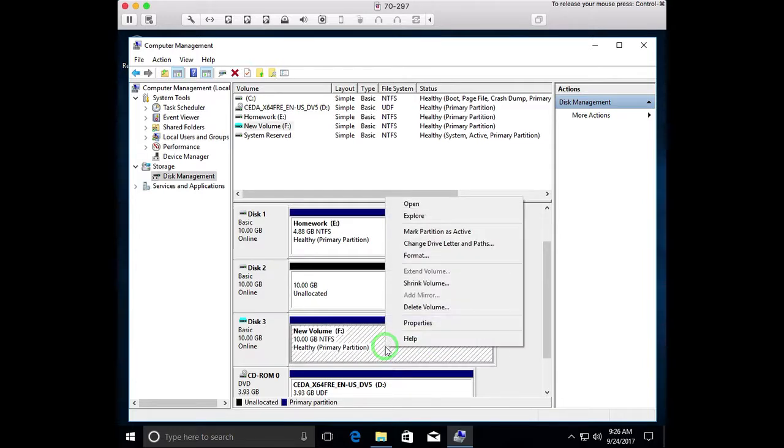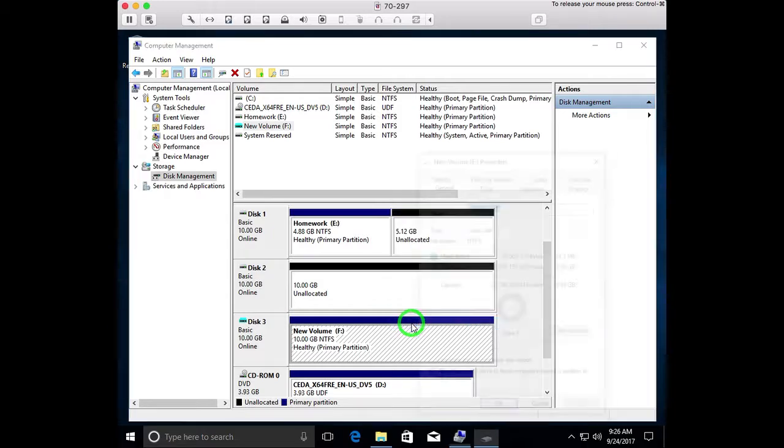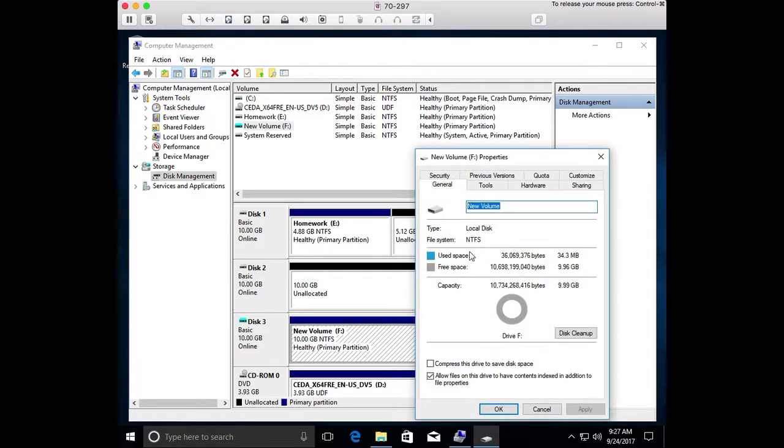And let's see. If I go to properties, it gives me the information, like there's nothing in it right now, right? It has the ability to hold 10 gigabytes of space, or about 10 gigabytes. Things are never going to be 100% because they count in binary and we don't. And so when I say 10 gigabytes, there's going to be a little bit of space used up for just administrative work, basically, and the rest of this is what's available to us.